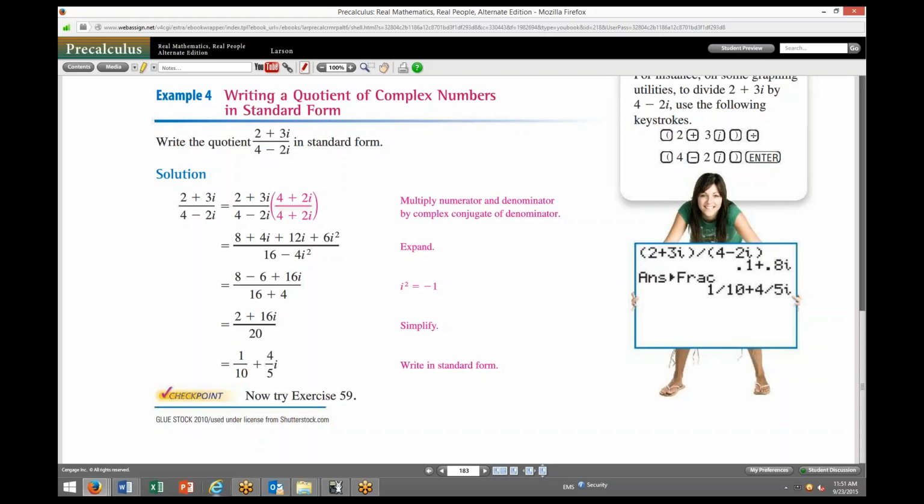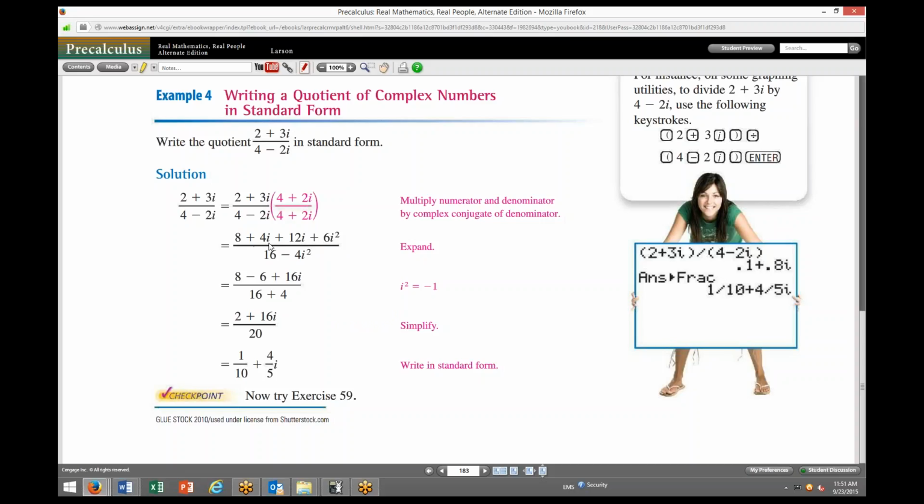But on the numerator, unfortunately, there's no shortcut. You just have to FOIL it out, as we say. Do 4 multiplications with the 2 plus 3i times 4 plus 2i. So you have to do the 2 times the 4 and get 8, the 2 times the 2i and get 4i, 3i times the 4 and get 12i, and 3i times the 2i and get 6i squared. Now, of course, 6i squared is actually 6 times negative 1, and that translates down to the next line here as a minus 6.